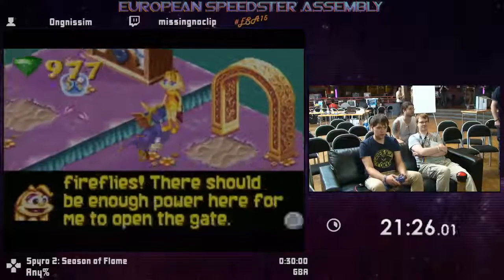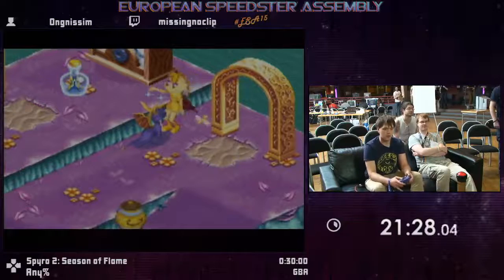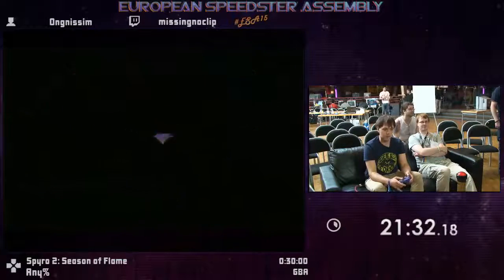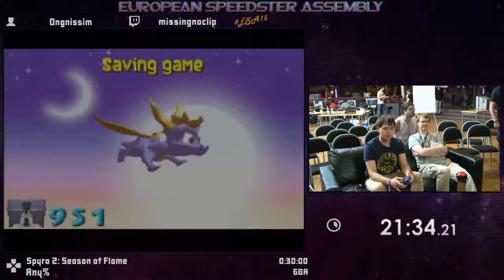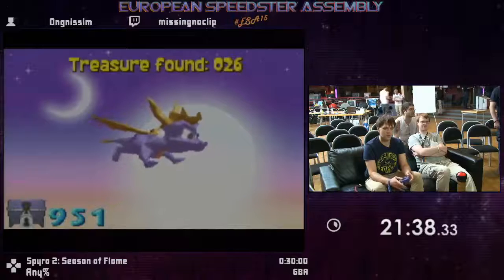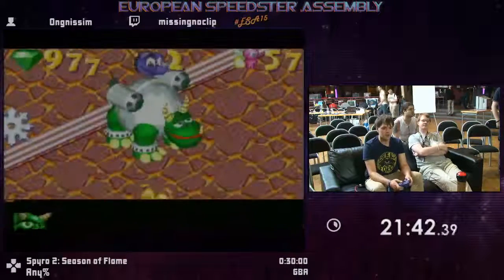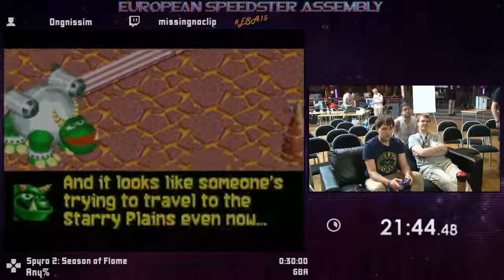So just through here is Gulp, who's a really dumb boss because for some reason, sometimes you have to fire missiles at him that he fires at you. And for some reason they don't always hit him, they sometimes just go straight through him. So hopefully that won't happen this time.